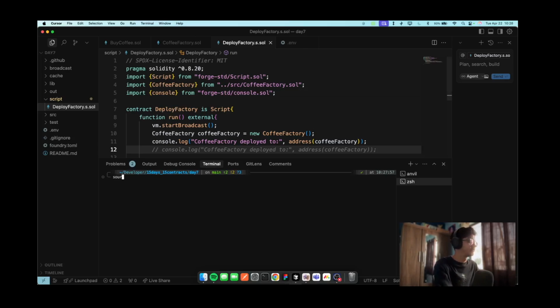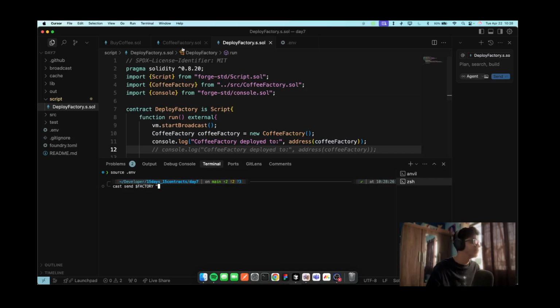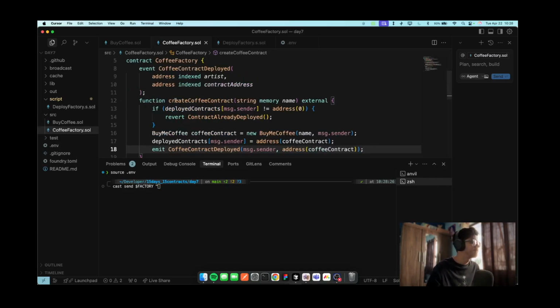Let's source the env again, and then let's cast send to the factory, and we'll call the function createCoffeeContract, and there is a string needed here, and then we'll go for RPC.